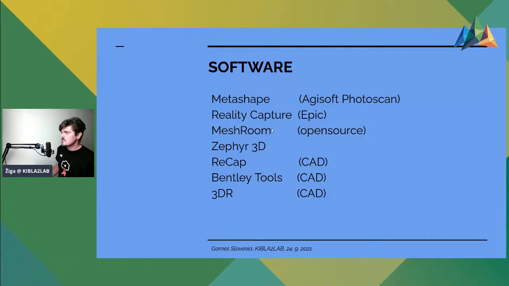Meshroom is free and open source, but the problem, for me at least, is that it takes a long time. You put your images inside, press generate, and it takes 8 hours. So that's a limitation. It's totally free and you can use the assets, but it doesn't have the advanced tools that are really useful when you're editing inside the software. Sometimes you get errors in the model, and maybe you try to combine two parts of the model together, and you sometimes have to use dense point clouds to try to save the capture that you made.